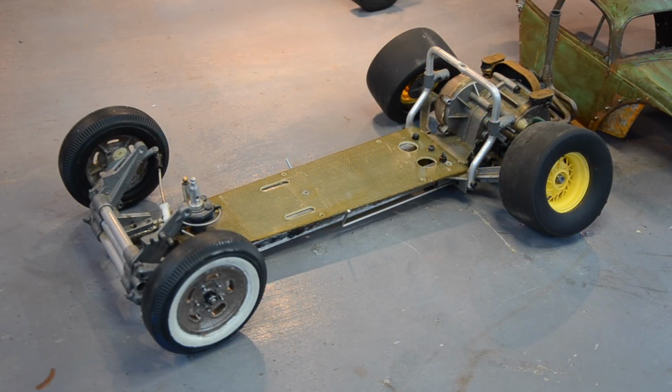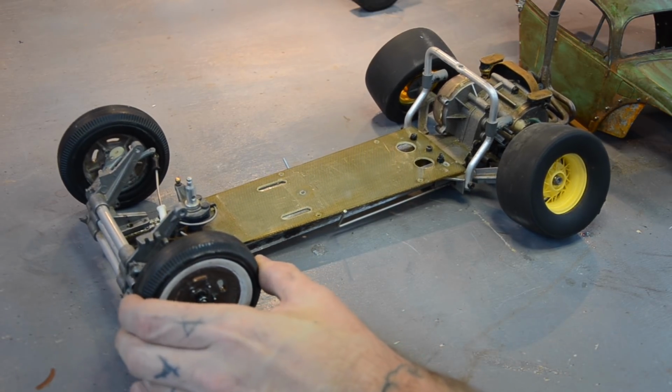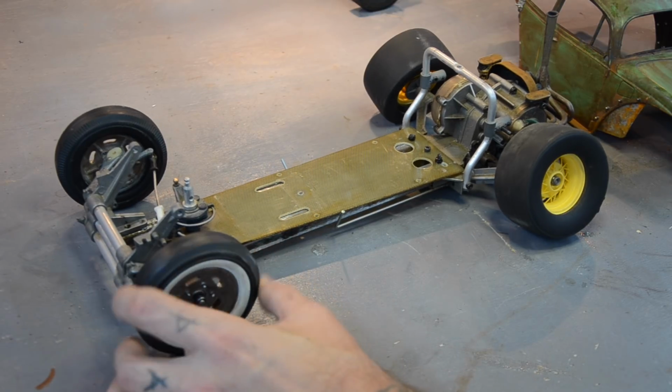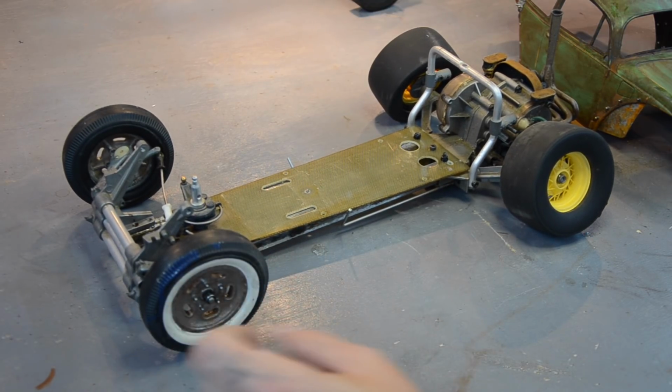So I've swapped tires and wheels around, just doing a mock-up. These front tires are off a 1/8 scale model car. They're not RC tires at all. They are solid. They are worn out, old. These are from the 60s. This one has blue paint on it that I can't get off. But they're white walls, they're skinny.